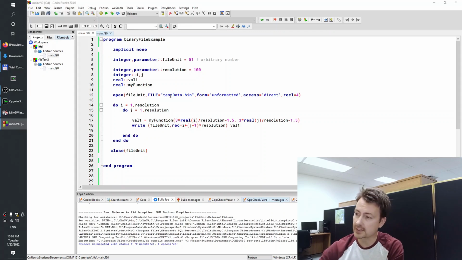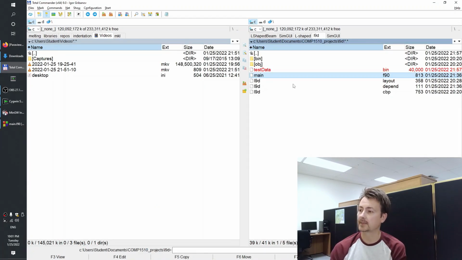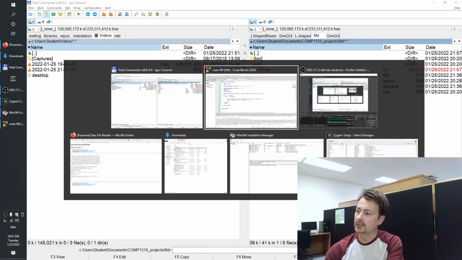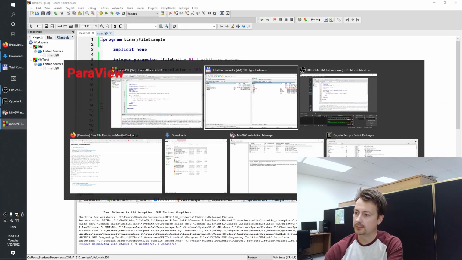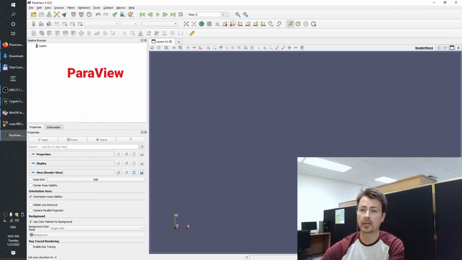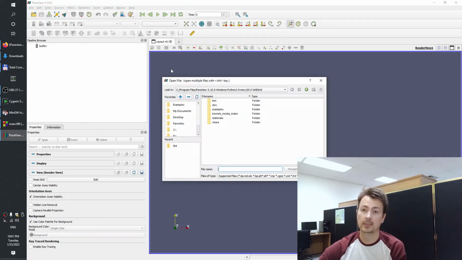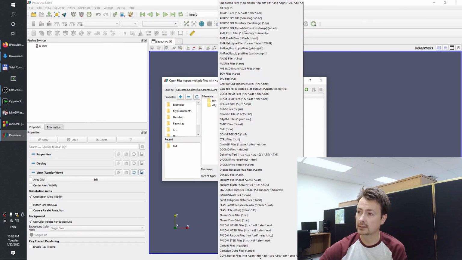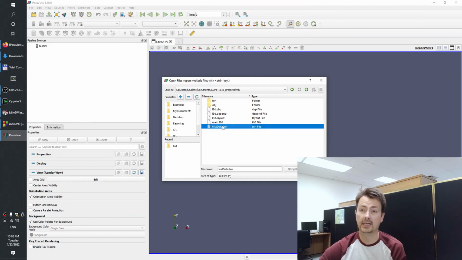Now that we have saved this file, let's look. It's called test data. What we're going to do is open it in ParaView, paraview.org. It's version 5.10. Let's open this file. Now, interestingly, we selected a very random type of format, some binary data that contains 100 by 100 values.